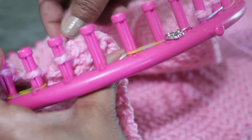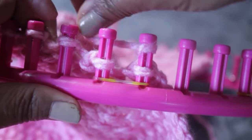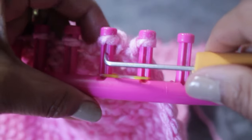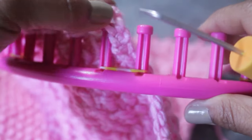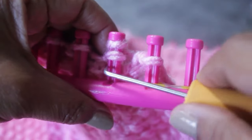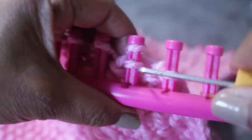If things get tight, here's a modification I usually do at the middle of my cast off: wrap both pegs one and two when the cast off starts to get tight and you need a little give on your fabric, then continue to do the process as before. In this case I did it at about 20 stitches in. Then wrap the second peg, knit off, take off that loop, bring it over, and keep going.